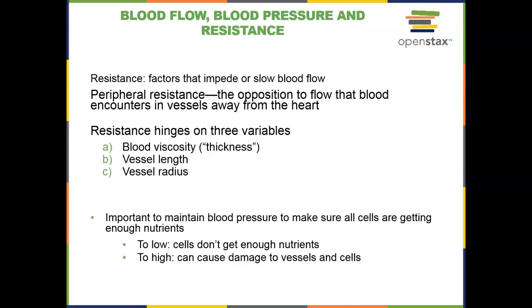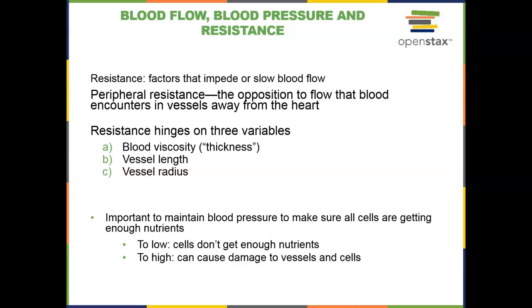So when you say the length of blood vessels, I always like to think about it as if you are running in a straight line, you can build up speed and you can really go fast. But as soon as you start to move around a corner, you have to slow down. That's the same with blood as it's flowing through a blood vessel. If the blood vessel is long, it can build up speed, it can flow faster, it can be stronger, you can have a higher blood pressure. But if you have to turn a corner to move into another area of the body, then you have to slow down, and that's going to decrease the pressure. Make sense?